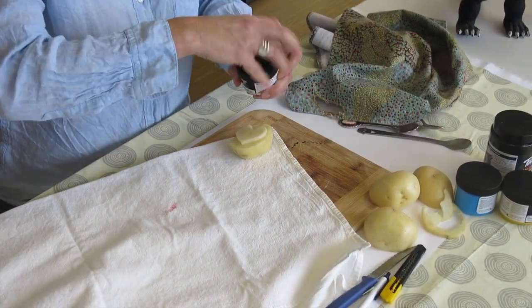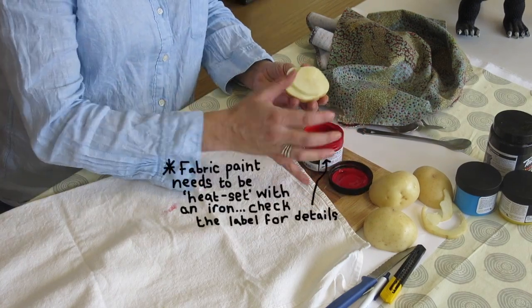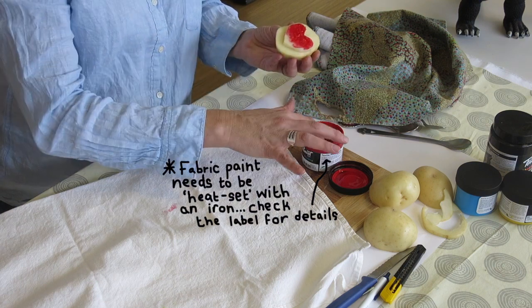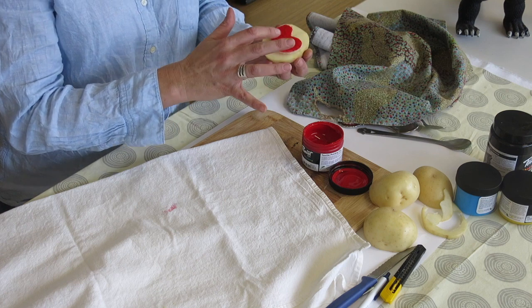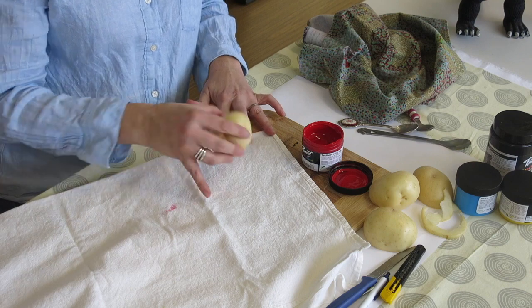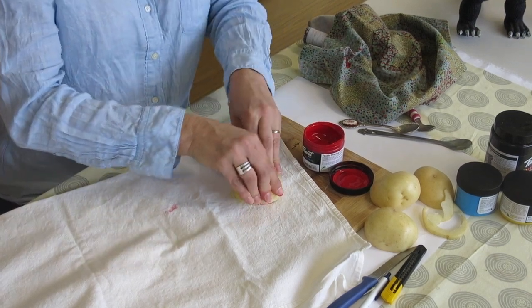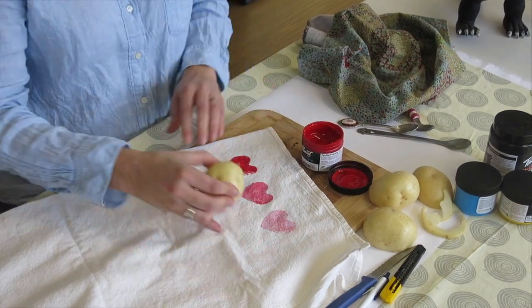So once the potato is ready to print, you can now start to apply the paint. I'm using fabric paint as I'm going to print it onto a tea towel. I just use my finger to dab on the paint, but you could also use a paintbrush or a roller. So once you've got all the area covered that you want to print with, then you can apply it to the surface and just press down with even pressure to get your first print. Then you can also experiment with printing a lighter colour with less paint.